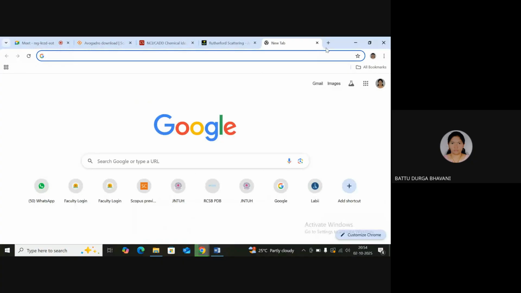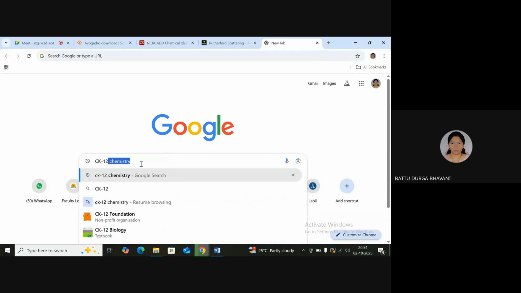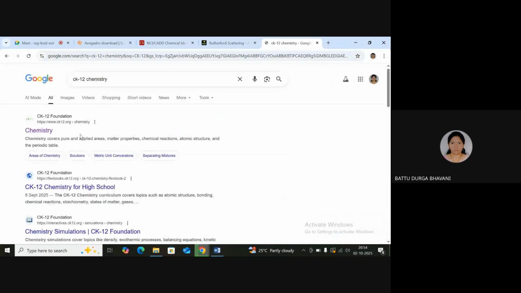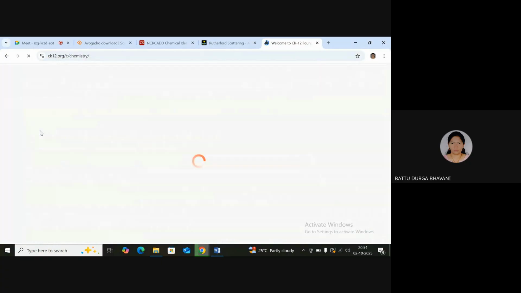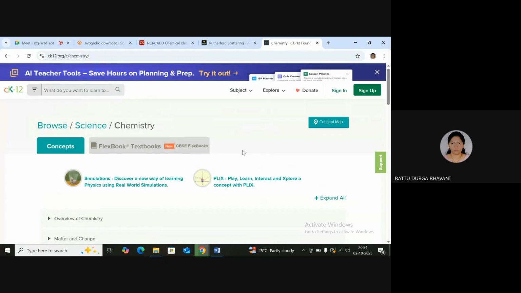For this also, go to Google, type CK12. So CK12 Chemistry has been opened. Here you can find all the different concepts with the help of simulations.